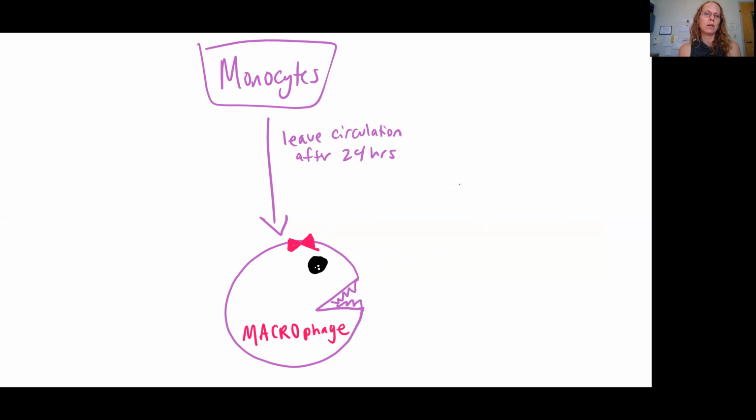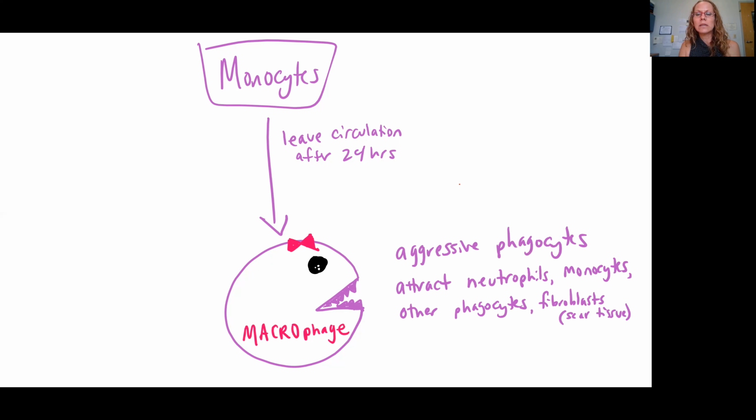We talked about them earlier in this chapter when we talked about the removal of those old and damaged red blood cells. The macrophage is a very important, very aggressive phagocyte. We're going to see it located outside of circulation. So we've already seen them in the spleen. We'll see them in other lymphatic tissues. We'll see them in connective tissues. So we'll see them around the body.